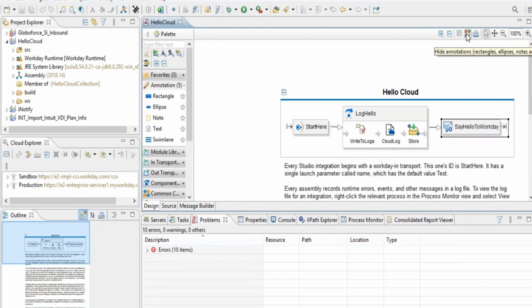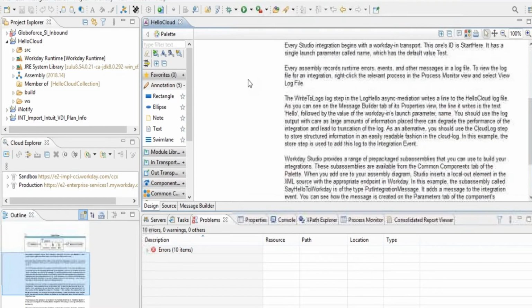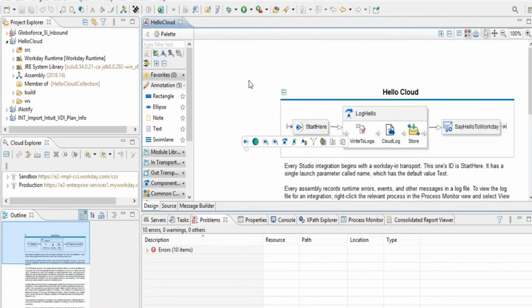These are new components which came up. So what is required if you want to run any studio integration? Does anyone have any idea? What's the key thing you feel should be in your integration if you want to run it? Do you notice anything from what you've heard so far?